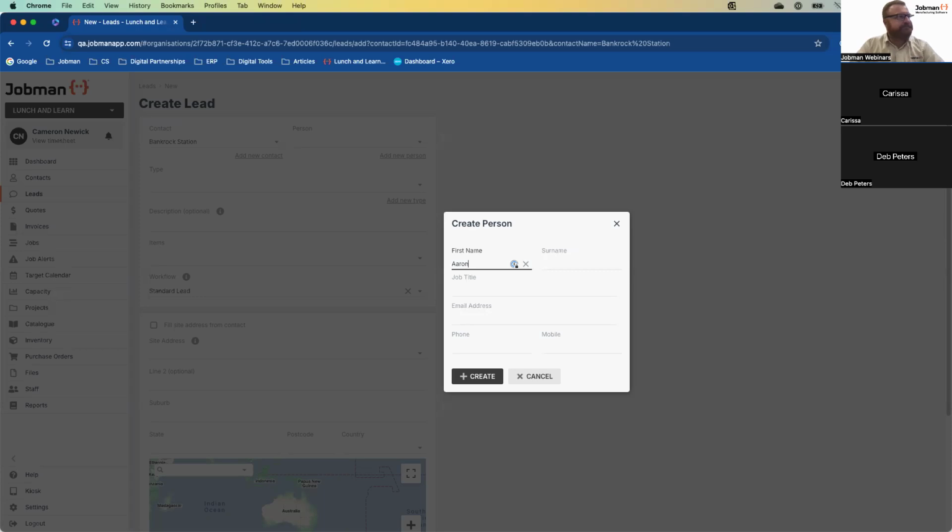So I'm just going to come in here and say, we've done business before with Bandrock Station, they put in an inquiry, but nothing ever moved forward. So now we've actually been able to come in, and they've decided to move this process forward and are actually interested in engaging us with some business. So the beauty of the software is you don't necessarily have to go backwards.